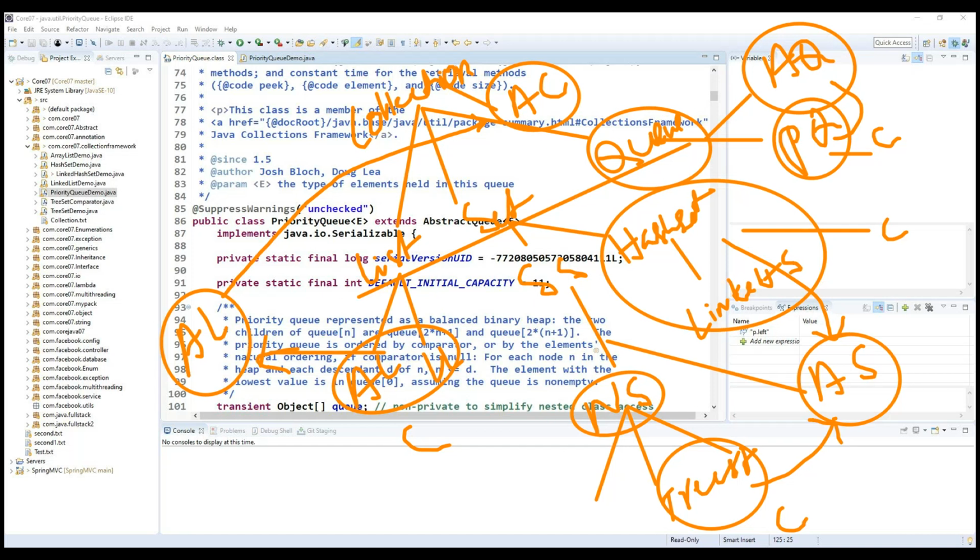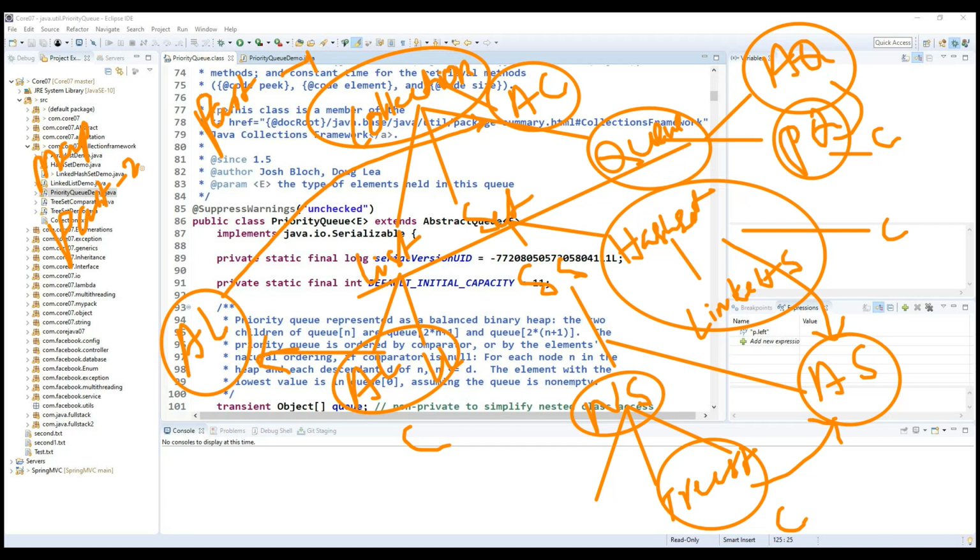Does anyone have any questions regarding this diagram? This diagram will give you all the collection related information, because collection is part 1. Okay, and map is part 2. Once part 1 is completed, we'll move on to part 2, how this particular part 2 is implemented internally. A few of the classes we already discussed here, but first we'll move on to the interfaces. Later we'll come to the implementation classes. One more time we can discuss the particular implementation classes, how they are going to work.